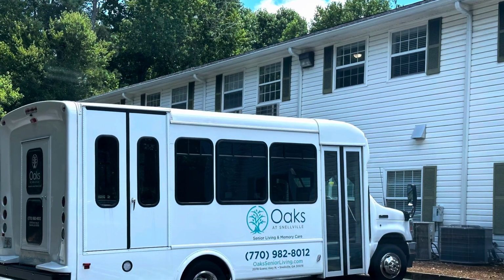Okay. Let me take a peek in here. Uh-huh. It's on every hall. So you have one on this hall. You go across to the other hall to Washington on that side. And it's two up top. Okay. So it's four of them total. Four laundry rooms. That's awesome. Do you have any residents that are bedridden? No. They have to be able to get up and move around. Okay. Come in. Okay.